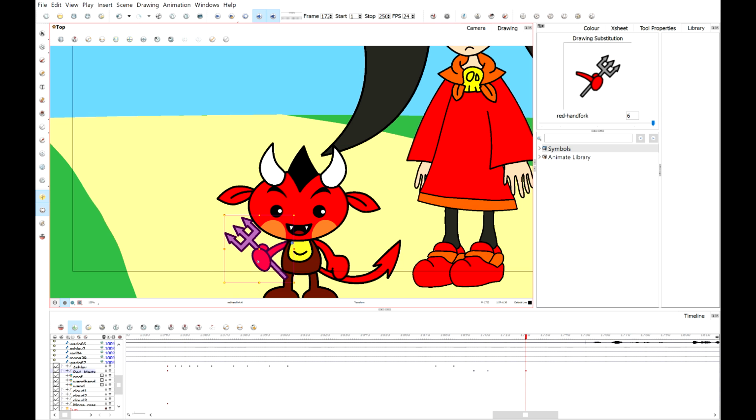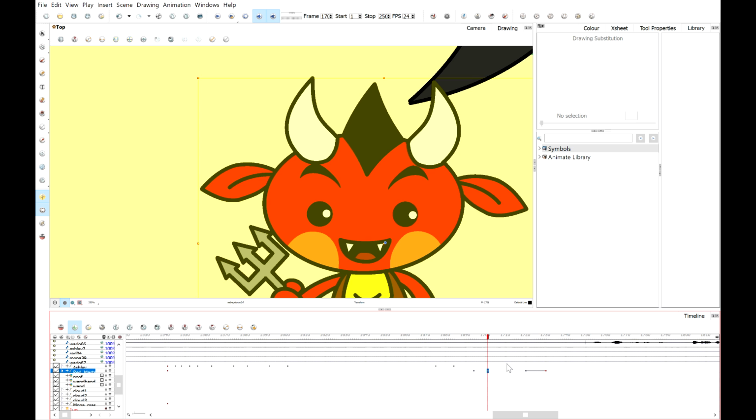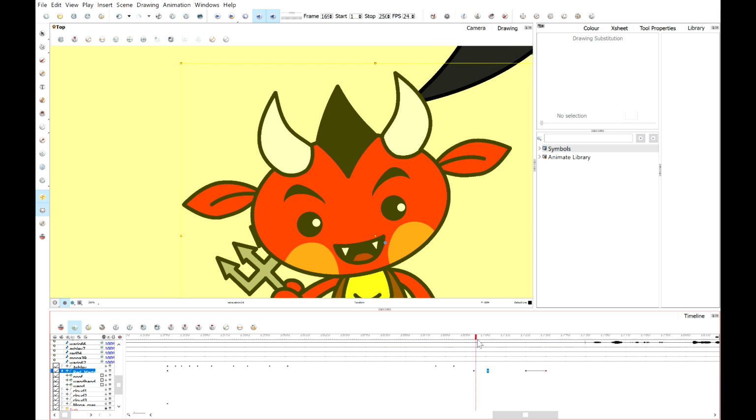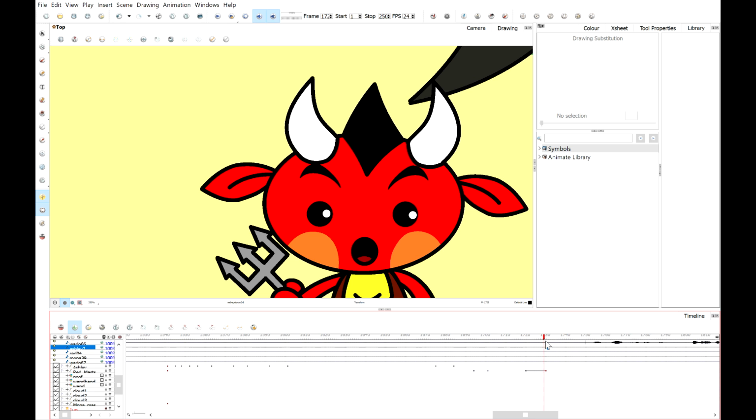Alright, so I need to figure out... Can I have him point this... Yeah, I can just have him point the pitchfork up towards his ears. Or his horns, both, you know what I mean. Let me find where his... Okay, I don't have to have the eyebrows exactly where they were before, just close.